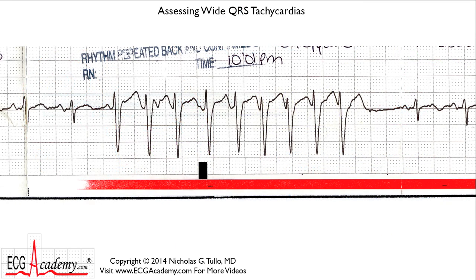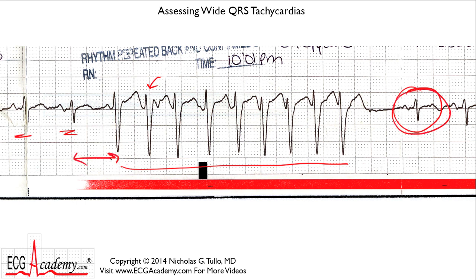So here's the first example, and what you see are a couple of normal sinus beats here in the beginning, and then you have this tachycardia at a rate of about 160 beats per minute, and it's a little bit irregular, but the QRS complexes clearly look different than the underlying QRS complexes, right? But it is irregular, and it did start kind of late.